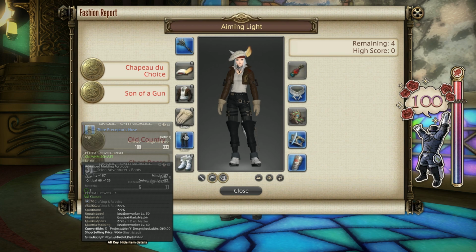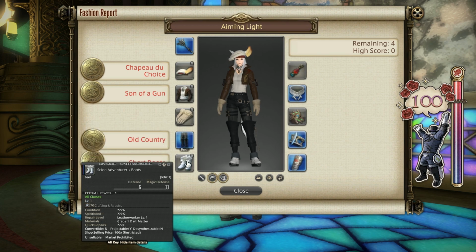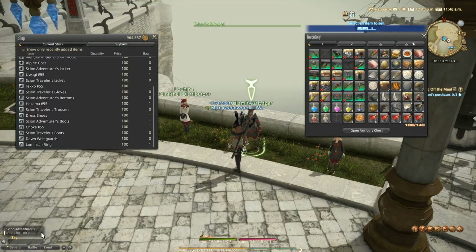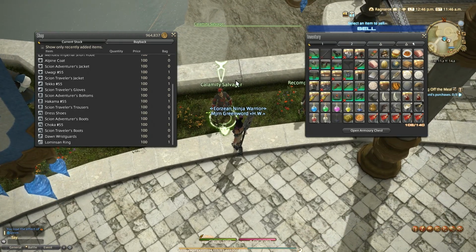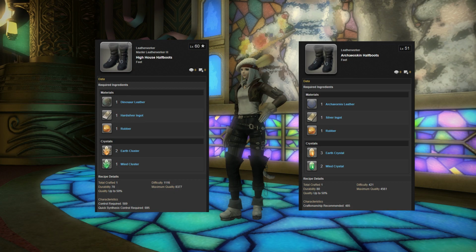And finally, we're on to the feet. I went with the Scion Adventurer boots. These are awarded throughout the main storyline's progression. If you've mislaid these, you can buy them back from a Calamity Salvager NPC in all low-level major city states. Alternatively, you can go with the High House half boots or the Archaeo skin half boots, also working for gold rating as well this week.